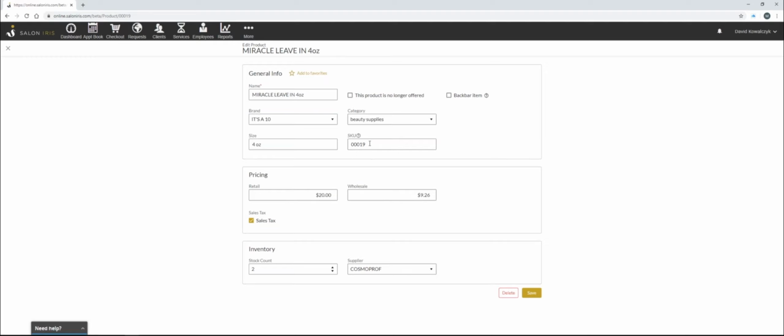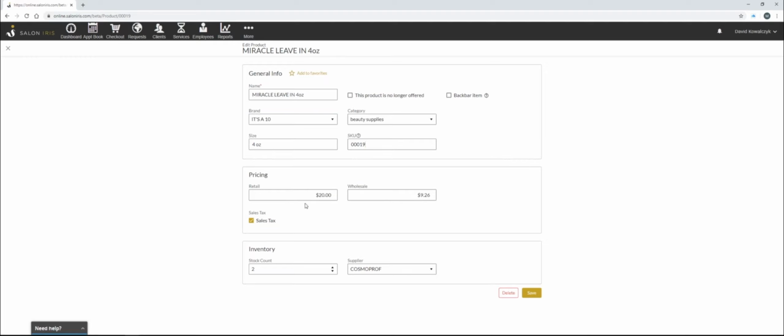Otherwise, this is, again, just like the ID in the service section, it's what makes the product unique, because you could have two Miracle Leave-Ins, even though one's a 4 ounce and one's a 6 ounce. You don't have to specify it here, and it could just be that you're specifying it on the size. And as long as the SKU is different, it'll allow you to enter in that product.